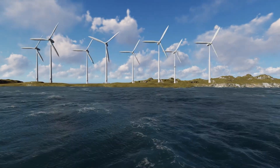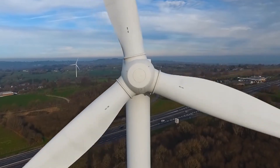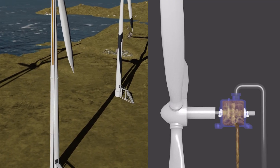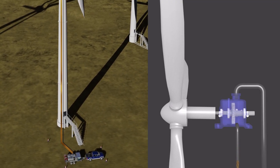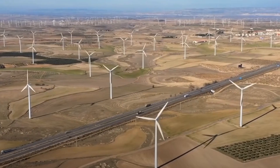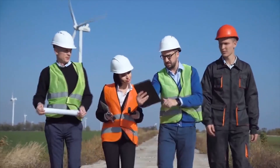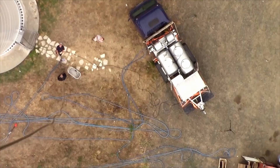As with any machine, wind turbines require maintenance to keep them running at optimal levels. The gearbox of a wind turbine must be checked every six months, and the oil in the gearbox must be changed every two years. Manual oil changes can be time-consuming, requiring three to four people and taking at least one work shift, leading to a loss of energy for electric power companies.